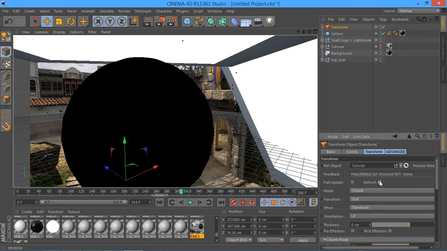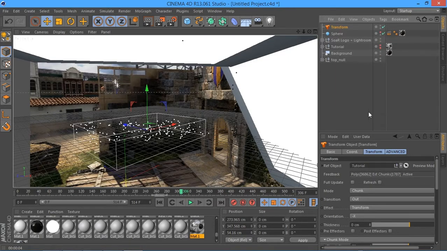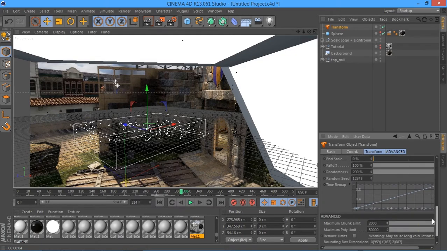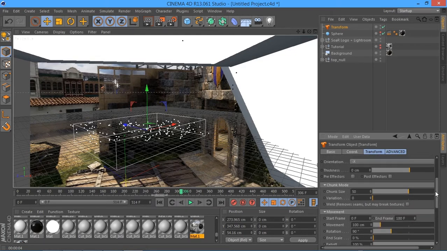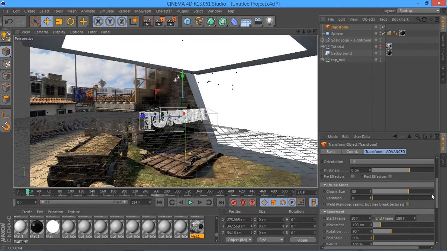Oh, there you go. One other thing that you want to make sure you do, just to make this easier, is with the sphere, just double click on the top to make it red, so you can't see it, but when you render, it will still have the same effect. Just so in design view you can actually see what you're doing, because that sphere is really annoying. So make the start frame something like, I'm going to make mine 20, because at about 20 it's about the right place where I want it to start.